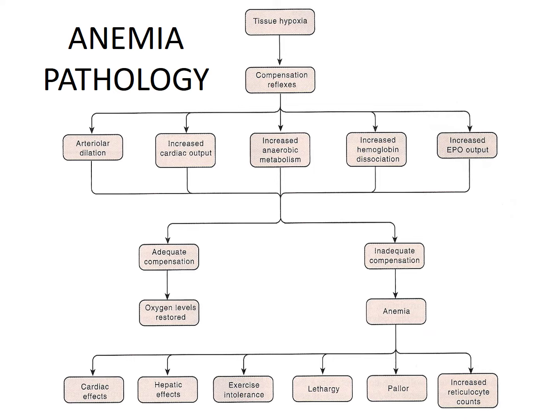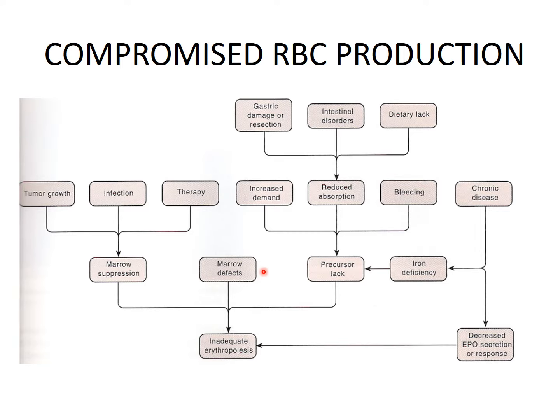What are the reasons why you might have compromised red blood cell production? So this is kind of messy, but what it's showing over here is these are things affecting the bone marrow. So this would be aplastic anemia, infiltrative, and myelodysplastic. Over here you've got dietary things like maybe I'm not eating enough iron or vitamin B12, maybe there's something wrong with my intestine and it's not absorbing it, or I'm bleeding. Maybe here I've got gastric damage to the stomach. All those things will influence precursors. So you need the bone marrow, you need to have the precursors, and all of that will give you proper red blood cell production.